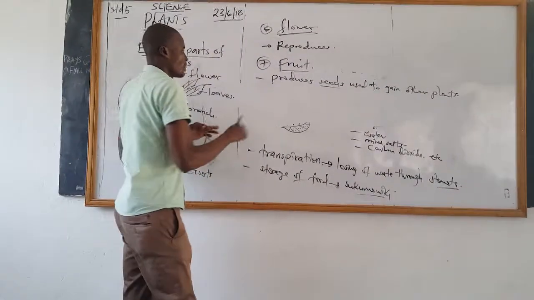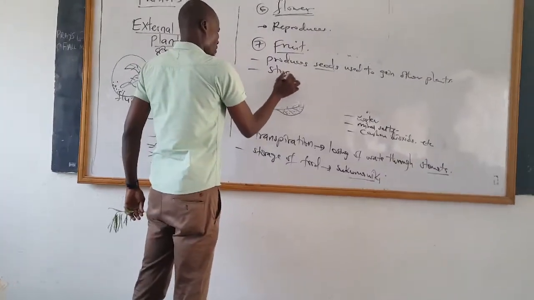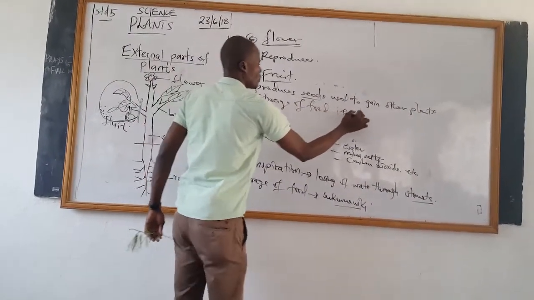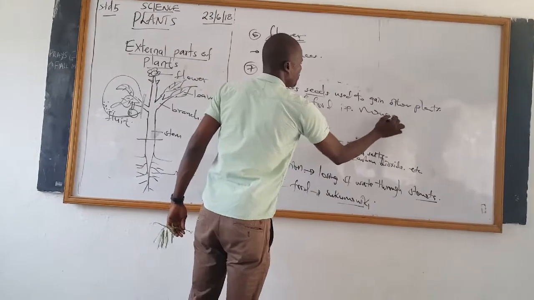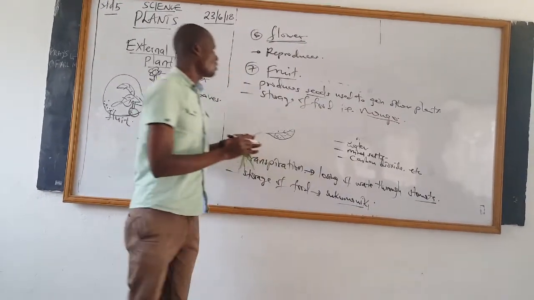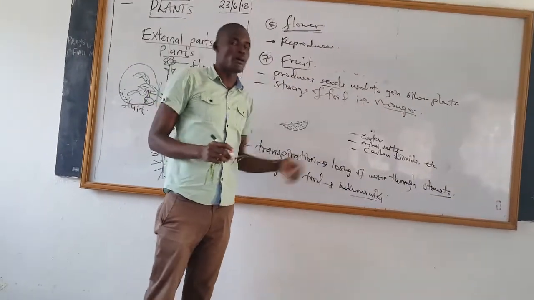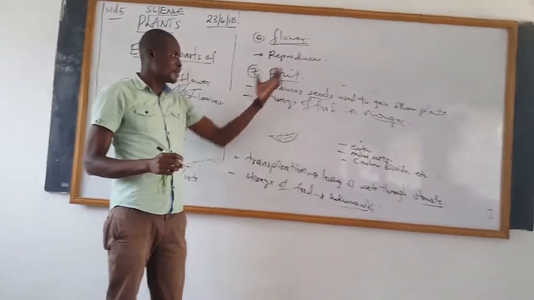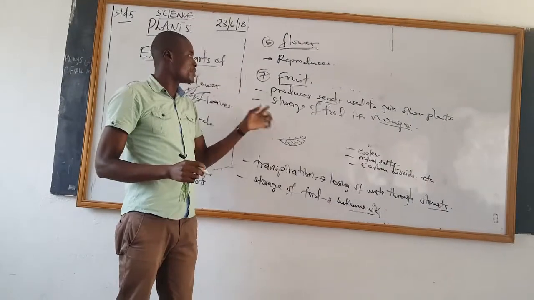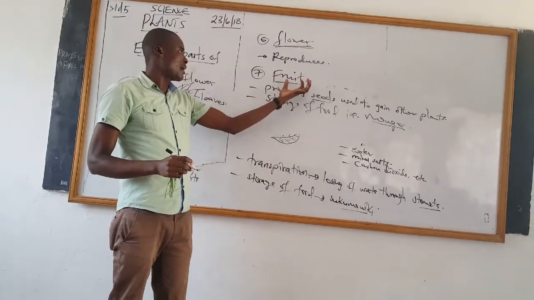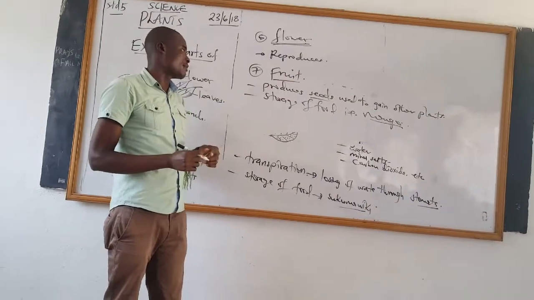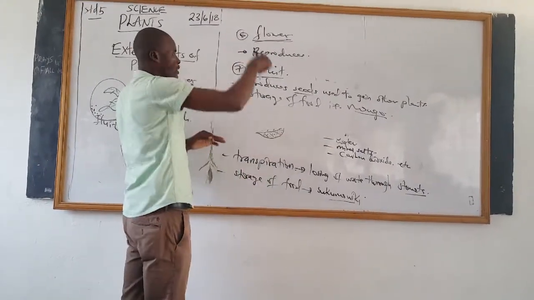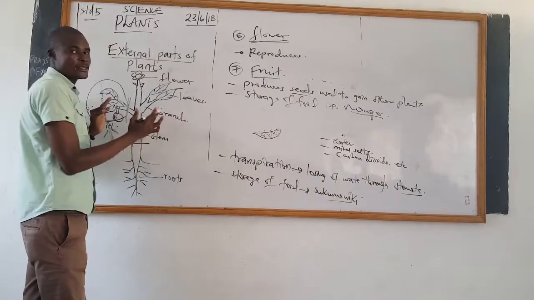Then next, a fruit, storage of food. Let's talk of a mango. A mango is being eaten like a fruit. So without the fruit, we are not able to get the mango. Without the flower, you can't get the mango. So these ones work hand in hand. We eat a lot of fruits, and any fruit is just from the fruit itself. The seeds are normally inside, and the seeds will be planted again to get another plant that looks like this.